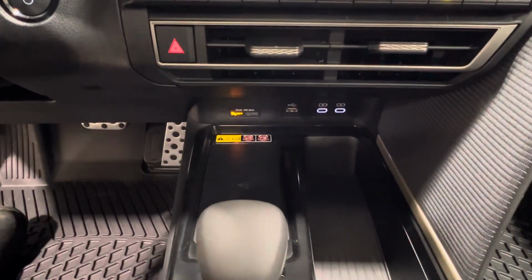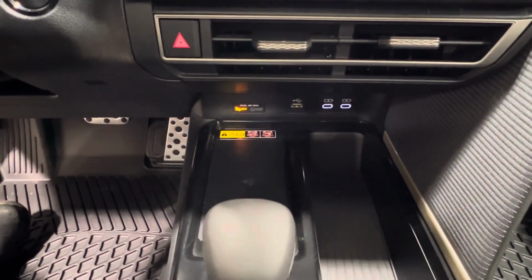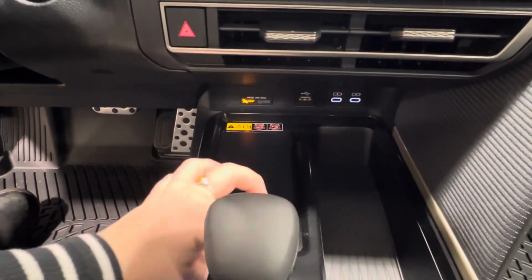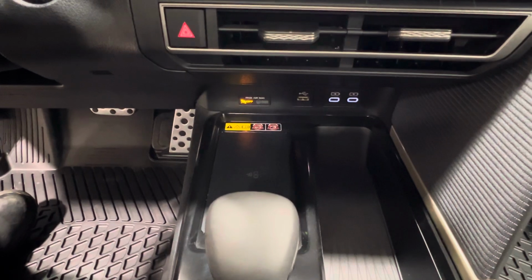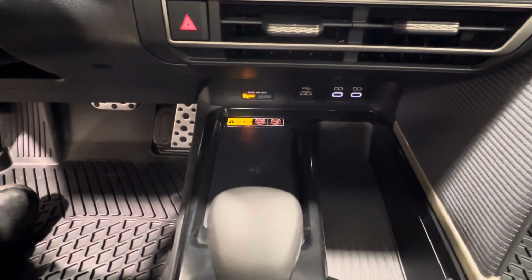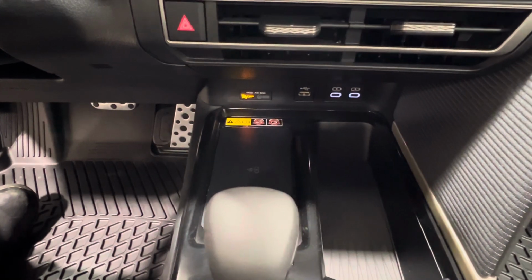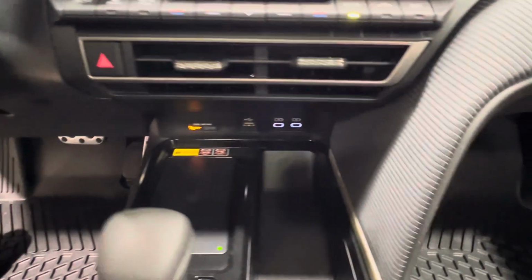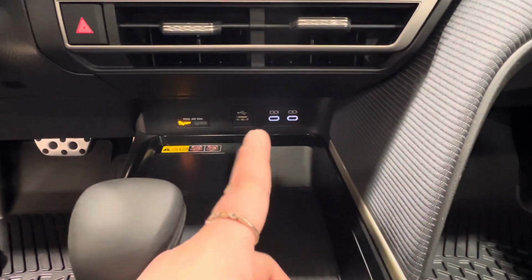Underneath, you've got your 4-ways, you have your push start ignition, then you have a wireless charging pad on the left down here. This guy is compatible with all wireless charging devices. You'll find it has this nice little inset tray design that goes the whole way across, which will keep your device nice and secure tucked away back in there. And having this feature also means you don't have to worry about having charging cords inside your vehicle ever again, though, of course, if that's your preference, you can utilize the different charger ports that are located along the back.